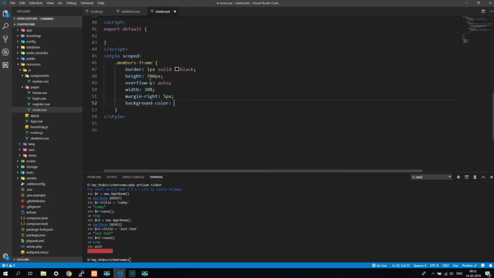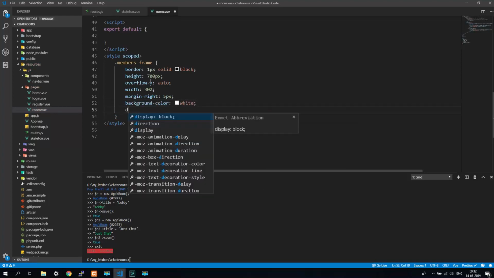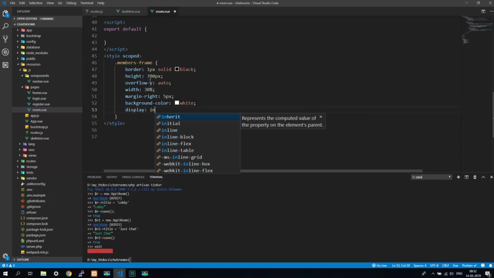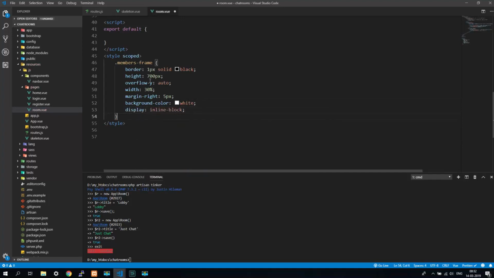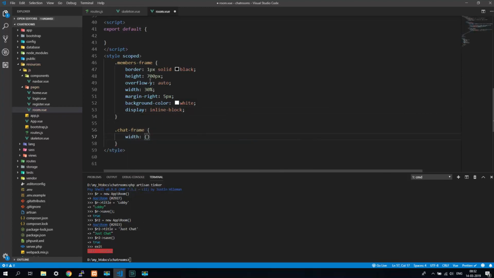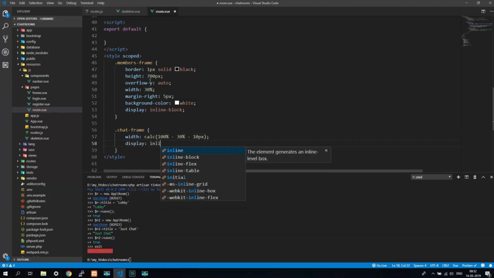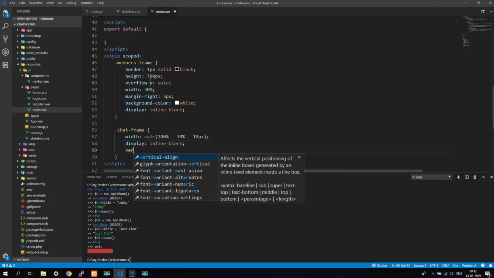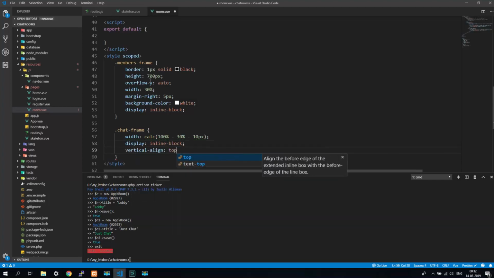Background color will be white. Display inline-block. Chat frame width will be calc(100% - 30% - 10px) for the margin, and display inline-block. Vertical align top.